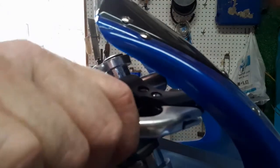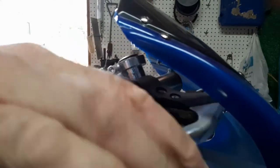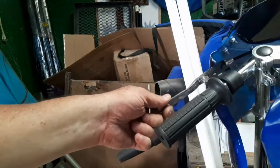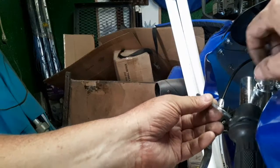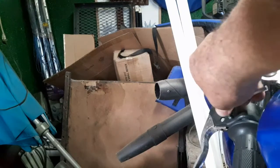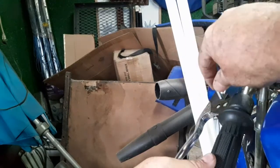That's normally the front rig. The other side. We'll go over here to the other side and tighten the other one. Be careful when you come around here because you could scratch that tank. You just pull it away from the tank a little bit here.